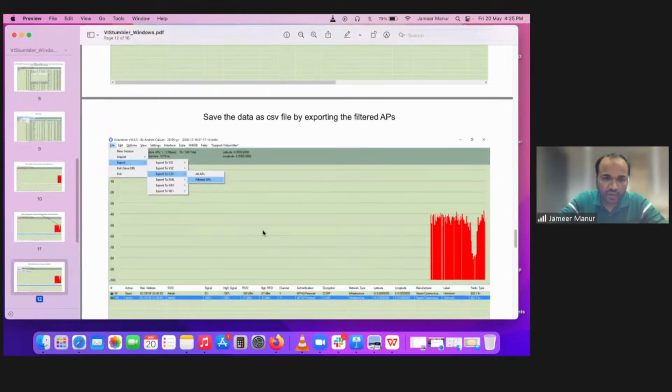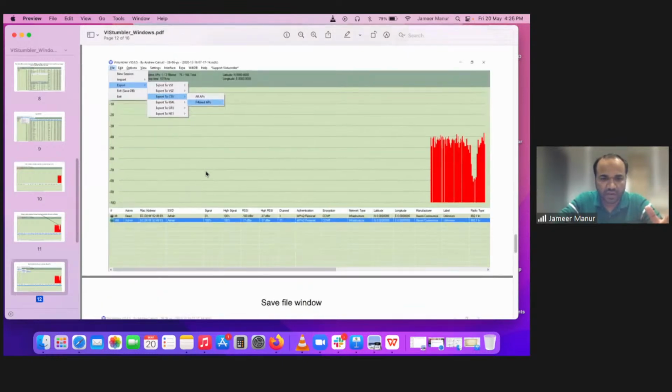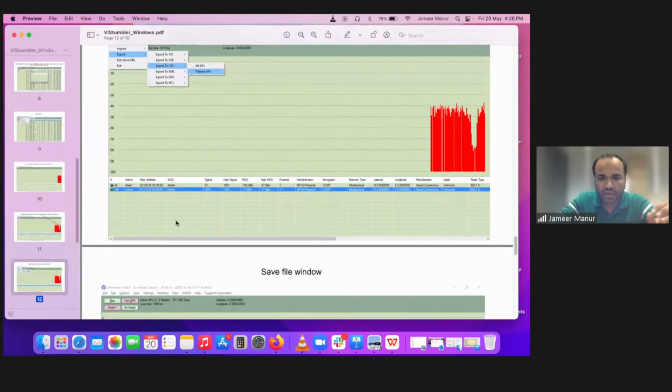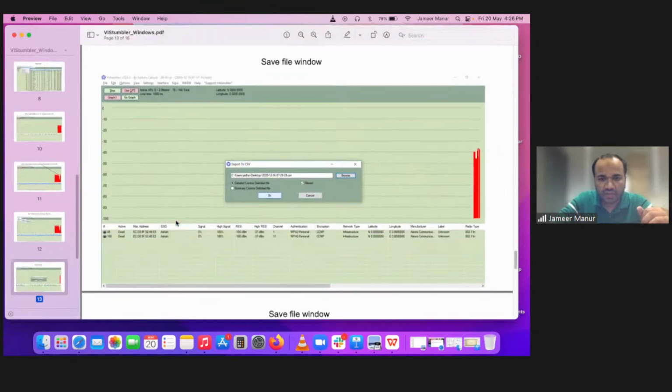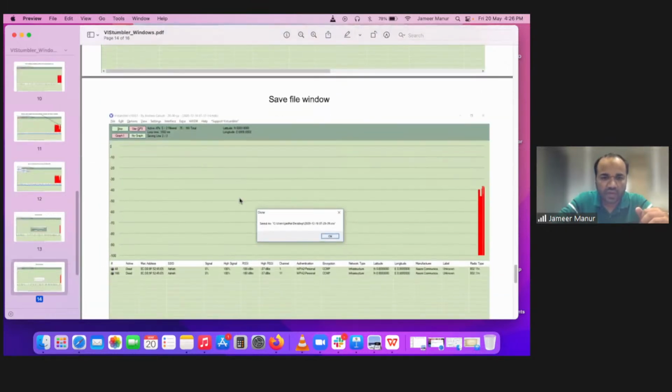If you want to export it, simply go to File and export it in CSV format or any format, but we recommend CSV format. And you can filter AP, because we need to take observations only from the filtered AP. Once you do that, you can see the active device here. It is taking from Ashish's device, and it will take only those readings and save them at your desired location. You can give the path where you want to save. Once you save it, you can plot it later.